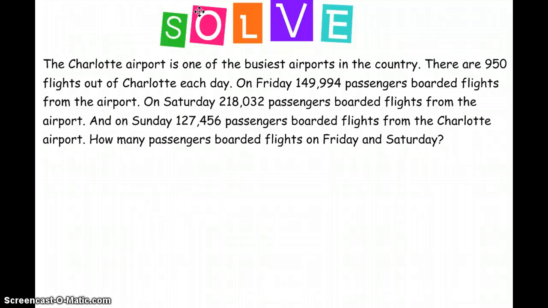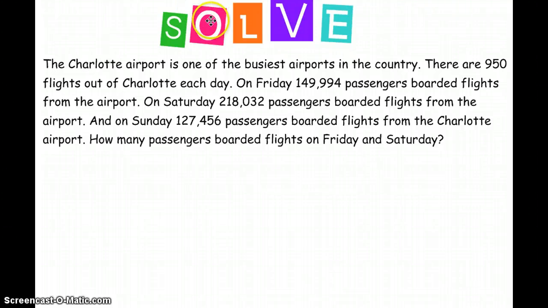The Charlotte Airport is one of the busiest airports in the country. There are 950 flights out of Charlotte each day. On Friday, 149,994 passengers boarded flights from the airport. On Saturday, 218,032 passengers boarded flights from the airport. And on Sunday, 127,456 passengers boarded flights from the Charlotte Airport. How many passengers boarded flights on Friday and Saturday?